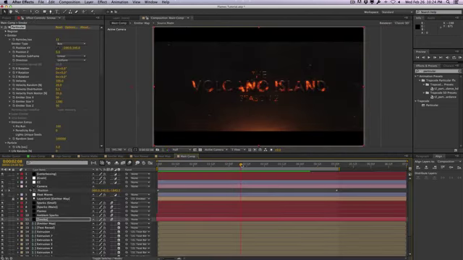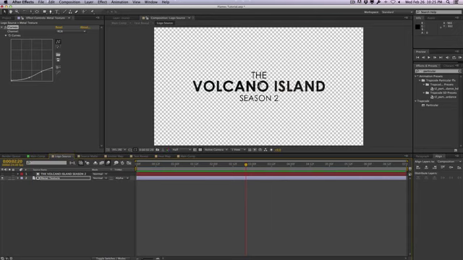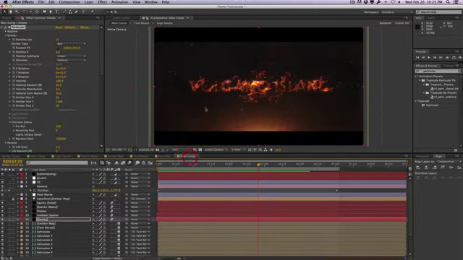Also, the flames could be using a little bit more tweaking in terms of the physics and the glow. But again, the secret to this is the glow and the color correction. You can play around with that yourselves. But essentially, this is how you create this kind of burning title transition. And just remember that anything that you type in the logo source, anything that's in this particular composition will be right here being disintegrated. Everything's procedural, everything's automatic. All you got to do is just change the logo source composition in the contents of it. So this is pretty much how you create this scene.